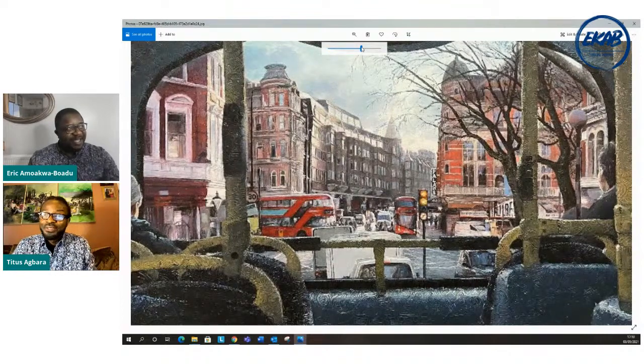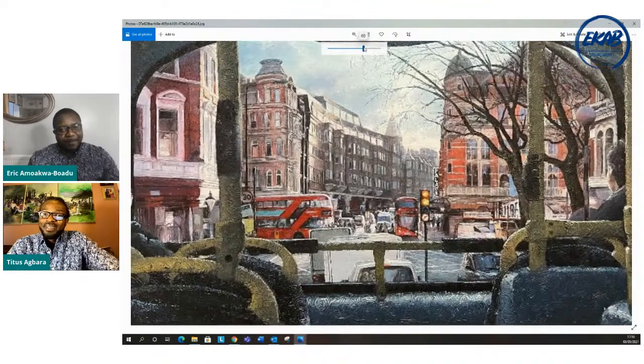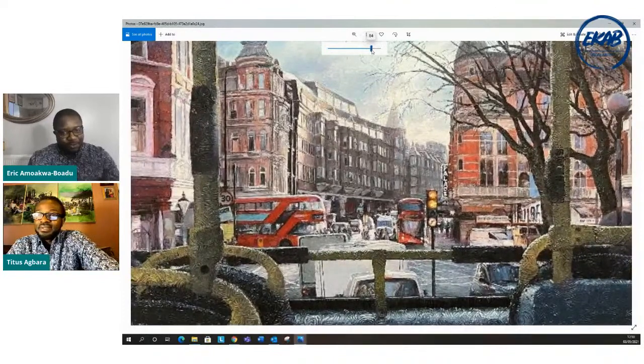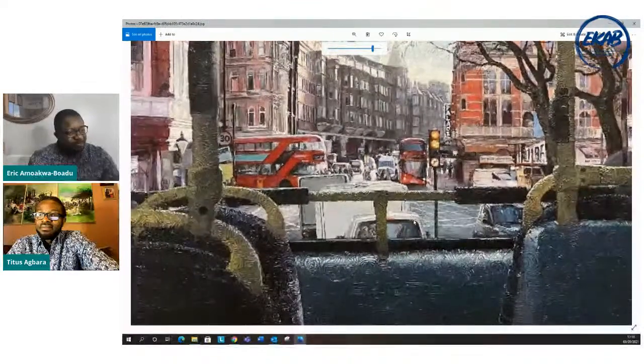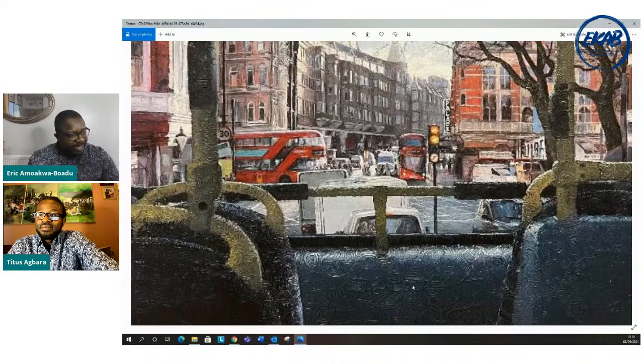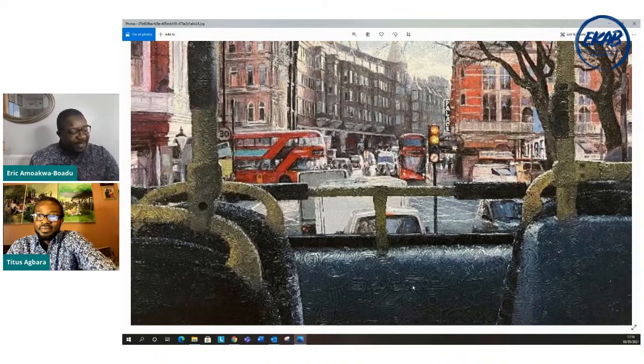And for the viewers, if you can pay real attention, that's why I keep zooming in on the yellow rails and in the background. You can see there are a lot of African motifs beautifully crafted into the designs, and that's what I wanted all of us to pay attention to. It's a beautiful piece in its own right, but the detail and the message that Titus is talking about right now, the African motifs. Please carry on.